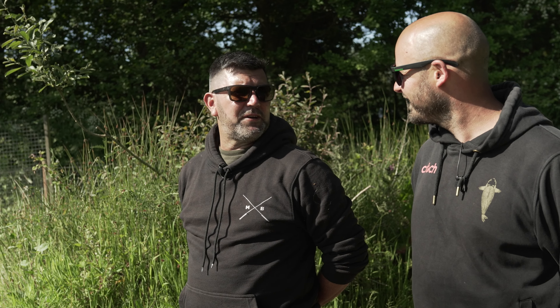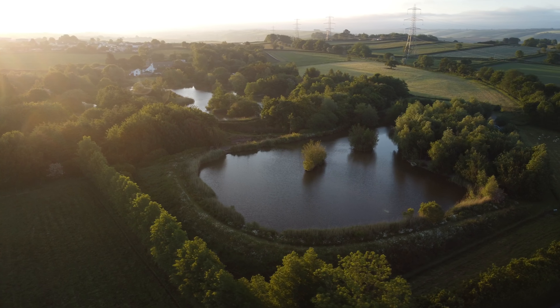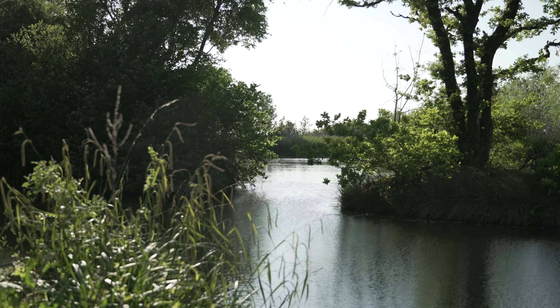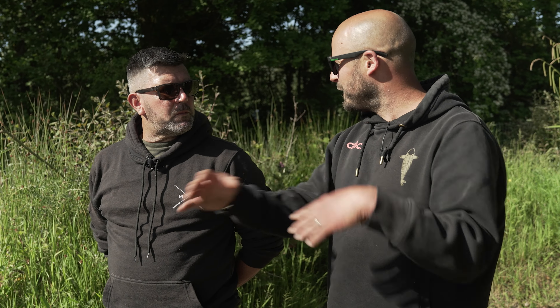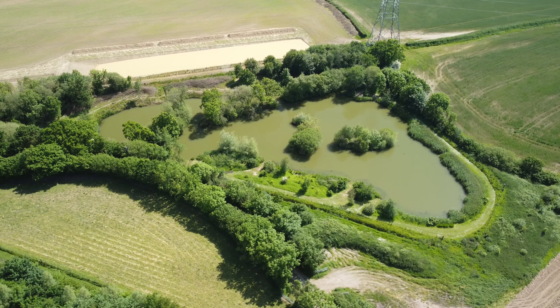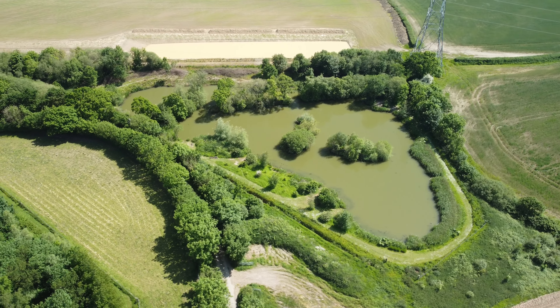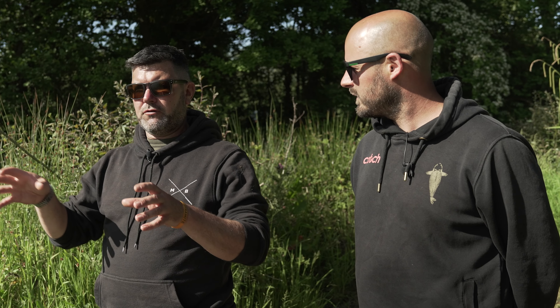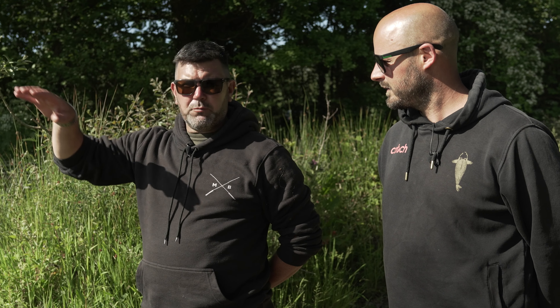It makes for some interesting fishing on here for sure. The other lakes are definitely a bit more open than this one, whereas this is very much more intimate fishing — a lot of in-the-edge stalking and little traps set in the channels. Because of the islands and the way it's all shaped, you all get your own little water. We've got eight swims on here but we only allow four anglers at a time, so it's almost split into four areas. If the guys coming on here are sensible about where they fish, they almost get their own piece of the lake without seeing another angler, which is quite nice. It keeps the fish moving around and gives the opportunity with the spare swims for a bit of stalking, so you can fish your area but get some other little spots going as well.